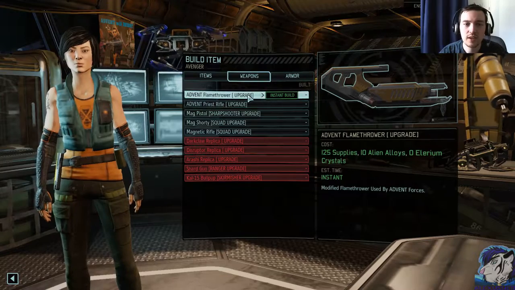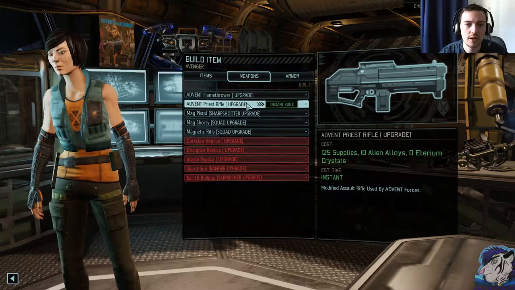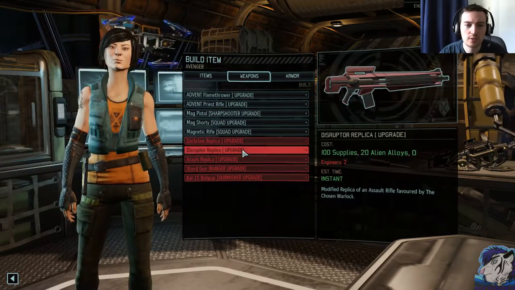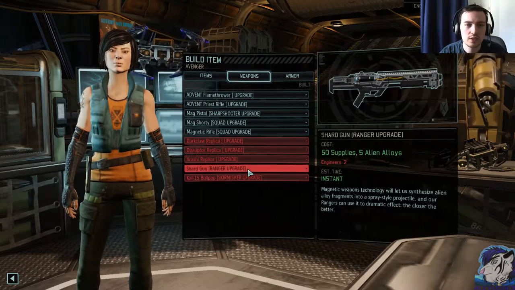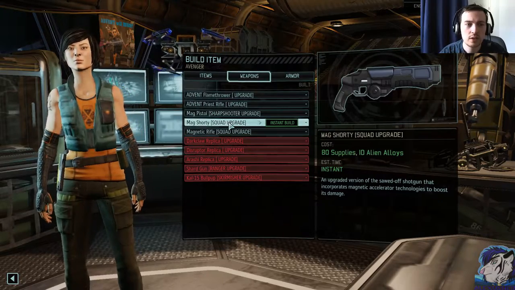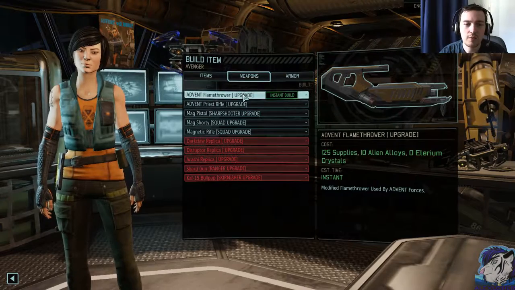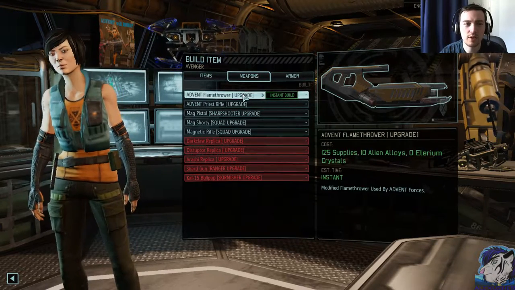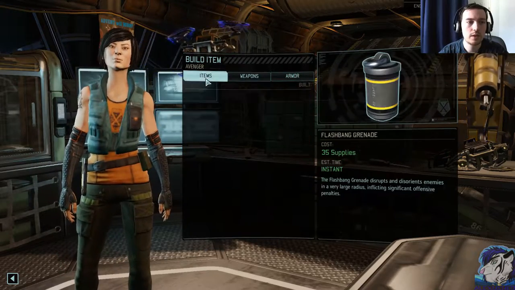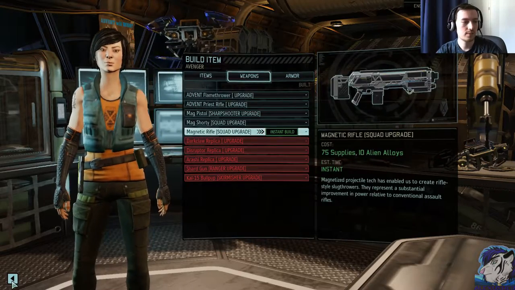Weapons. We can upgrade the flamethrower, which is okay, I think, but not now. I won't use the priest rifle, that's for sure. I won't use the replica of those units. Shotgun is good, bullpup is good, magnetic rifle is very good. Mag shorty, maybe if I can spare it. Mag pistol is good. I wonder if the flamethrower, it's an upgrade, so I would like to just see what this upgrade does, you know?